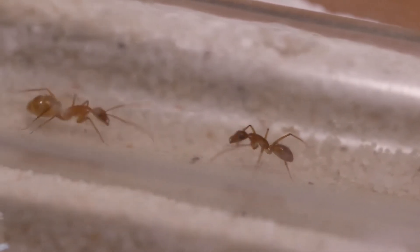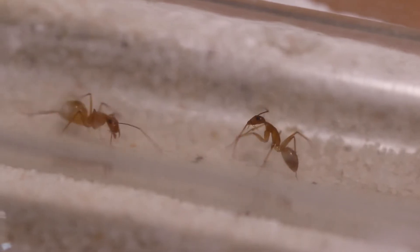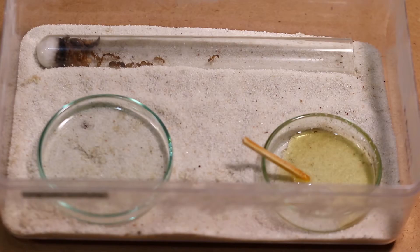For the maintenance, I need to give them a new test tube to live in. As you can see, the water in the first one dried out. Secondly, I need to redo the baby powder barrier, because as you can see, there are some spaces that have run up so much that they've actually cleared it out and might be able to escape now.